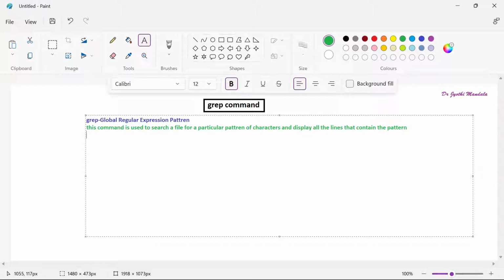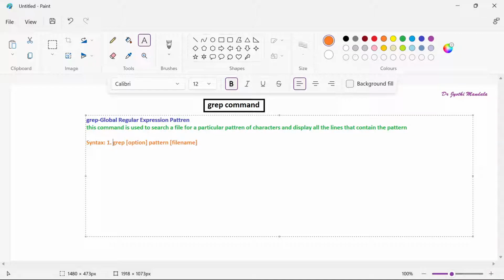So what is the syntax of this one? The syntax is like this. You need to use the command, all small letters, grep. Along with this we need to write some option, and after giving the option you need to tell what pattern you need to use, which should be kept in double quotes, and then you need to tell in which file you need to search. Got it? This is one way of using this grep command.